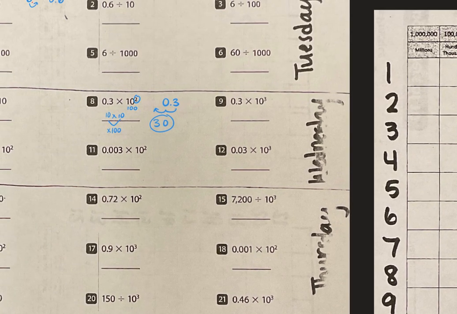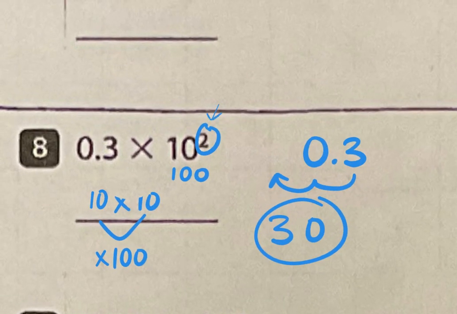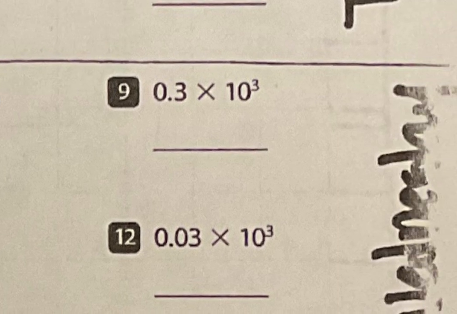If 10 to the second is 100, notice this. We have 2 as the exponent, right? How many zeros do we have in the number 100? 2, right? So I'm going to let you guess. If we have a 3 as the exponent, 10 to the third power, how many zeros are going to be in the number that we're multiplying? 3. So instead of just 10, you are multiplying by 1,000. And really, this shows that we're multiplying by 3 groups of 10. So 10 times 10 times 10, which is the same as 1,000, right?